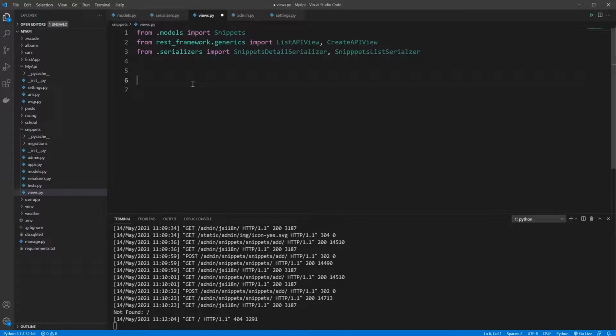After that, we create the classes. So let's start with the snippet list view.